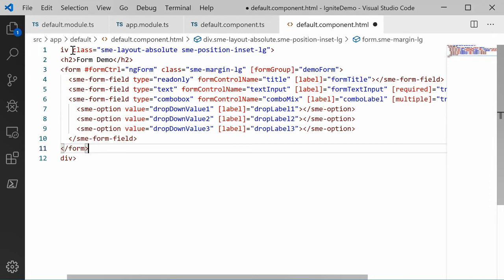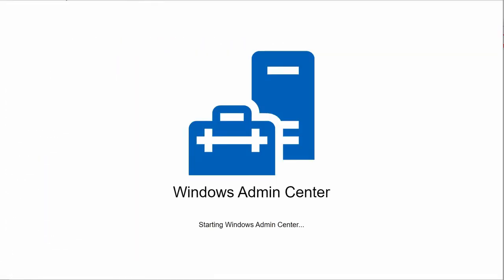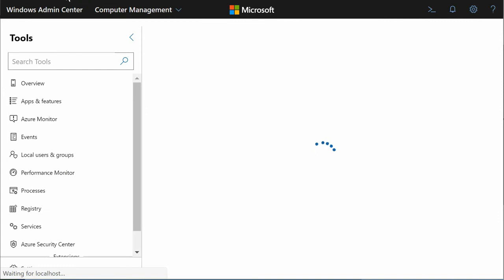This is what's going to be designating the start and the stop of my form. It has all of the controls in it. After that, I added 2 fields, a label, as well as a text field, and then a combo box with a bunch of options. You should notice that a lot of these things, the form control name, title, and text input, are bound to the variable names in the component in the back end. After I've done this, all I have to do is save it. And assuming I'm running, I refresh the page, and I'll see my form show up here in just a second.